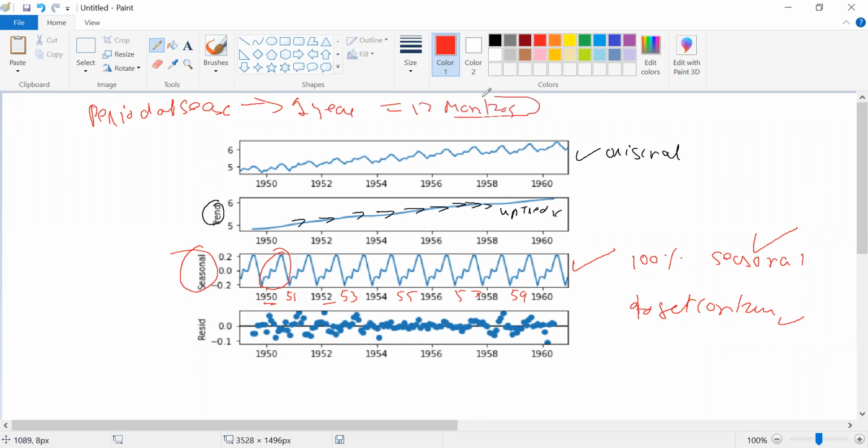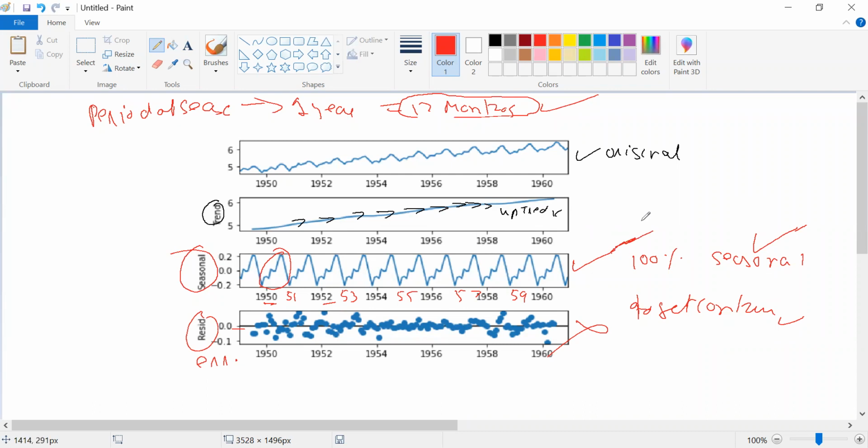So you will get the period of seasonality, and you are 100% sure now whether your data is seasonal or not. You get the confirmation. The last one is your residual. Residual is nothing but your errors, the terms which are not explained, you can ignore this one. The main focus would be on the third one, seasonal.